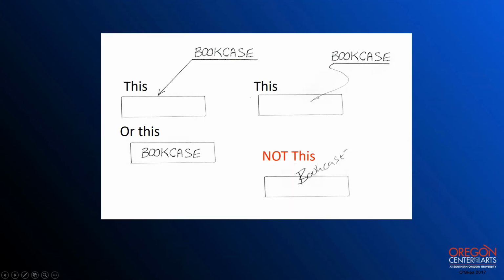When you go to do your labeling, all of these are okay. You can say bookcase and draw a straight leader line to it, or you can do a little fish hook kind of whip leader line going to it, or you can write on the object if it fits. If it doesn't fit, don't try to cram it in there. Use one of these two other options over here, but not that. You can't have your label sort of floating off in space. Remember, they want to be all caps. They want to be on the 90s, or they want to be rotated to the object. Just make those drawings nice and clear, those labels nice and clear.